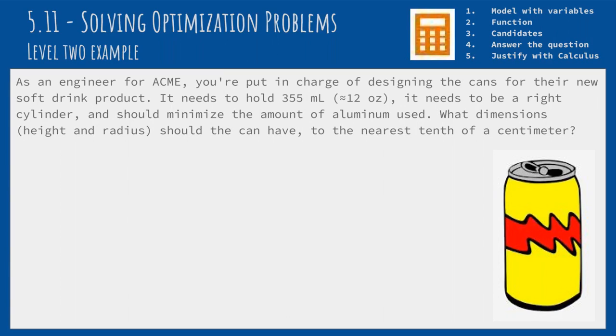Hello, Mr. Betts here. Let's take a look at an optimization problem where we are engineering an aluminum can that's going to hold a soft drink. It's going to be a 12-ounce can, but for the purpose of our problem, we're going to use milliliters. One convenient thing about the metric unit system is that a milliliter is equal to a cubic centimeter. So instead of milliliters, we're going to think of this as cubic centimeters.